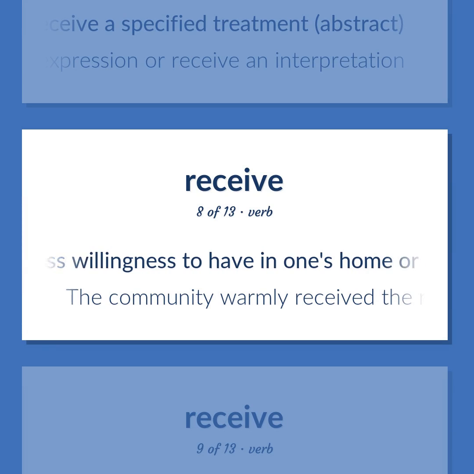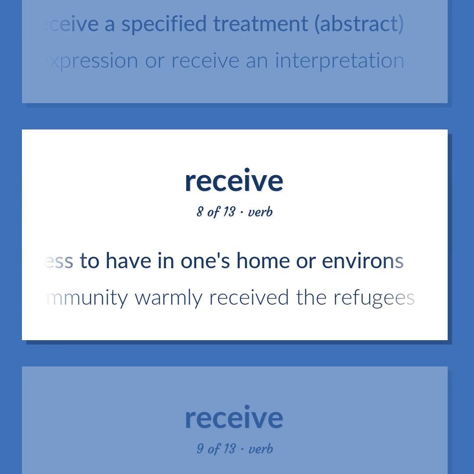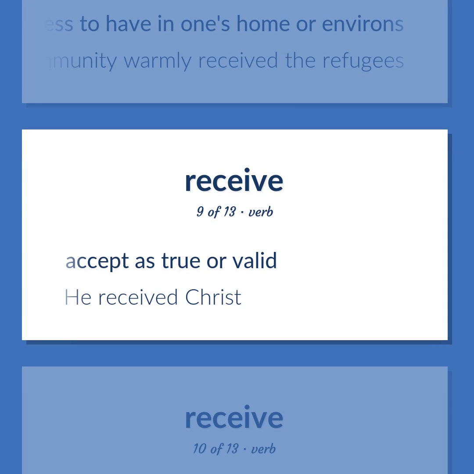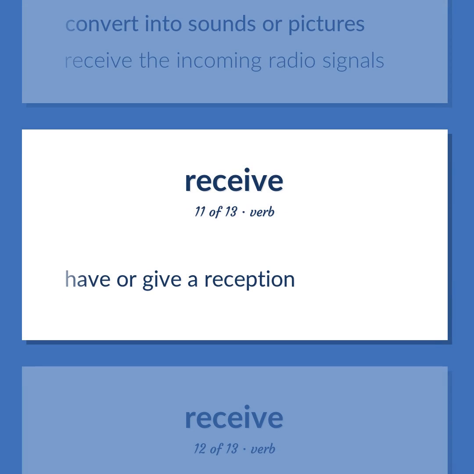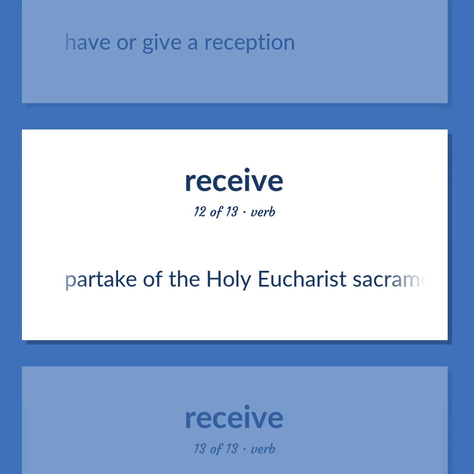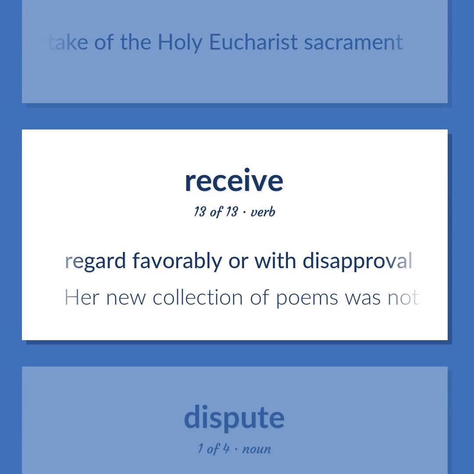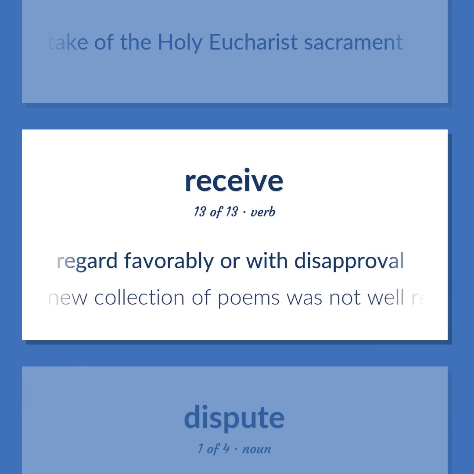Express willingness to have in one's home or environs. The community warmly received the refugees. Accept as true or valid. He received Christ. Convert into sounds or pictures. Receive the incoming radio signals. Have or give a reception. Partake of the Holy Eucharist sacrament. Regard favorably or with disapproval. Her new collection of poems was not well received.